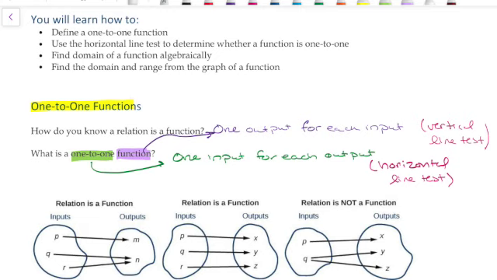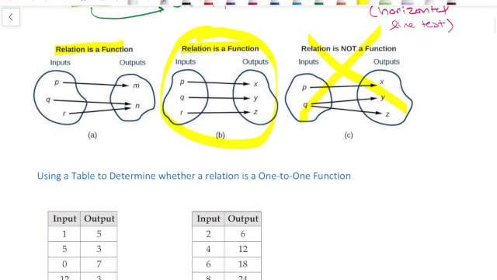So which one is a one-to-one function? And I'll say there's only one. So first, it has to be a function. So it's one of these two. It can't be this one because it's not a function. Okay, so first it has to be a function, and then it has to be one-to-one. So if it's a one-to-one function, that means that there is a one-to-one relationship between the numbers in the two sets, in the inputs and the outputs. There will be none of this and none of this happening.